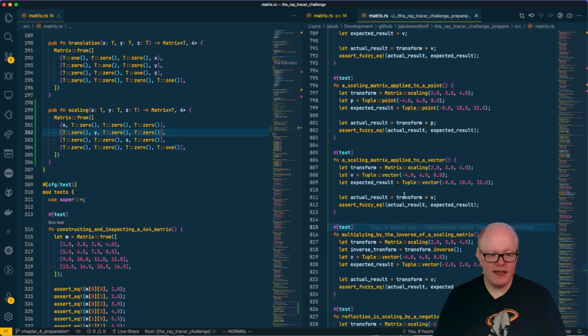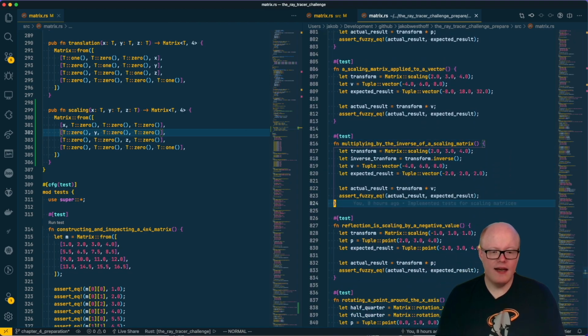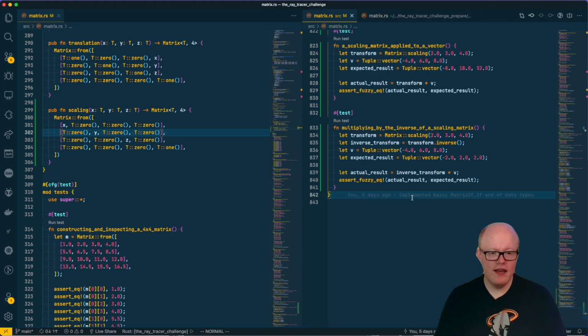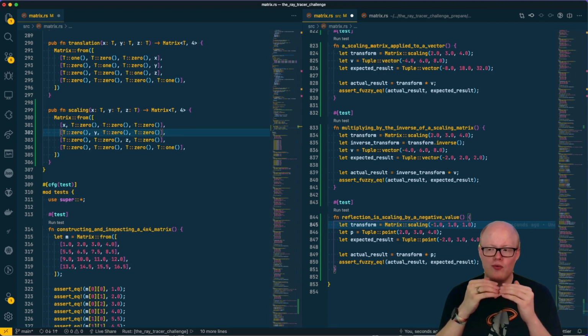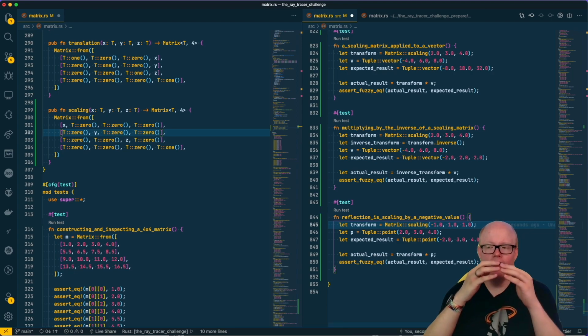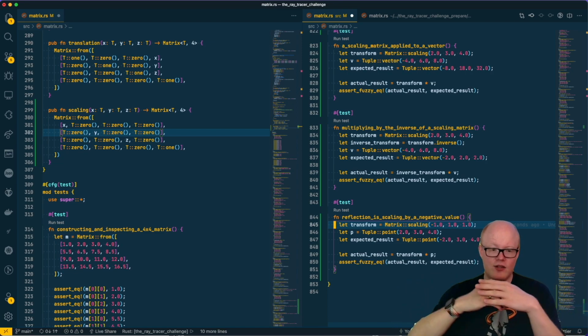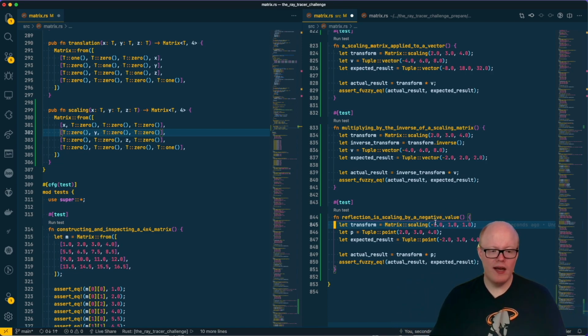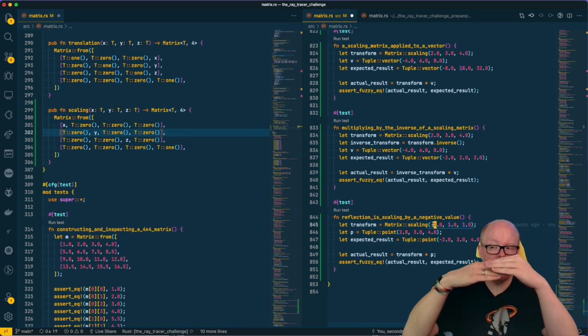So what is the next one? Yeah, that's the last one from the scaling thingies. And it's quite nice to have this one as well. It is the explanation actually of reflection. So if we want to reflect something with regards to a certain axis, in this case we want to reflect something to the x-axis.